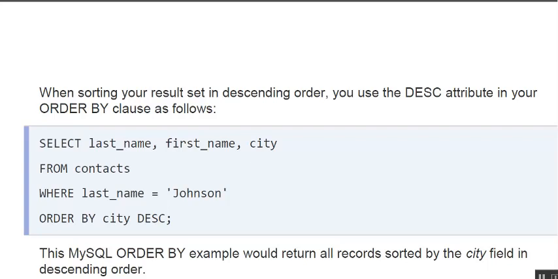So what we are doing here is displaying last name, first name, and city, but the sorting is done on the city column. The city column will be sorted, and based on that the records will be displayed. And the condition is that last name should be Johnson, so only last name Johnson will be displayed. Clear, guys?